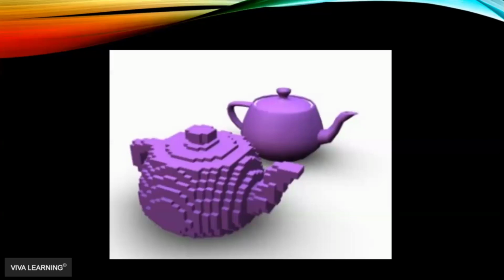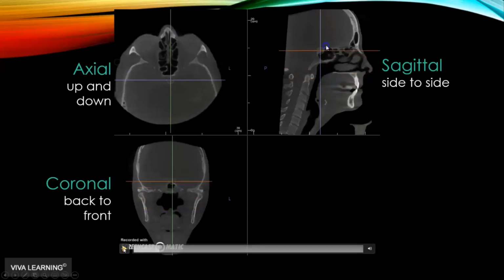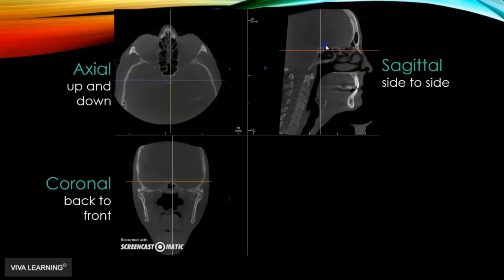So after we've done our reconstruction, what happens is the computer then displays the image. And I am going to just pause this for just a moment because I just want to explain what's going to happen here. So this is a typical presentation screen for any CBCT machine. You're going to get what's called an axial, sagittal, and a coronal view, and sometimes you'll get a 3D, if an optional view down in the lower right here. So when you look at these views, you can either put your mouse over the view and use your rollerball to scroll through them, or you can use these lines which are on the images here.